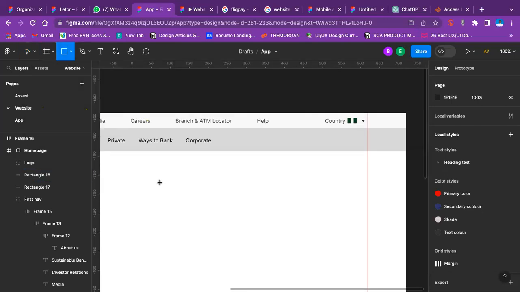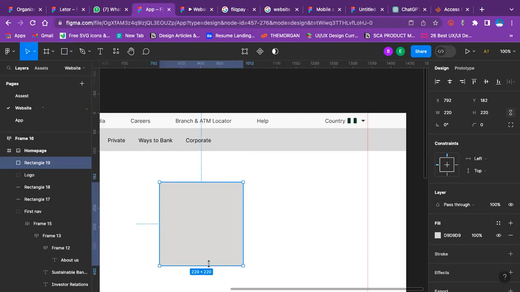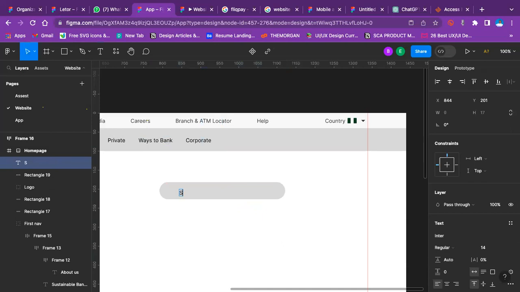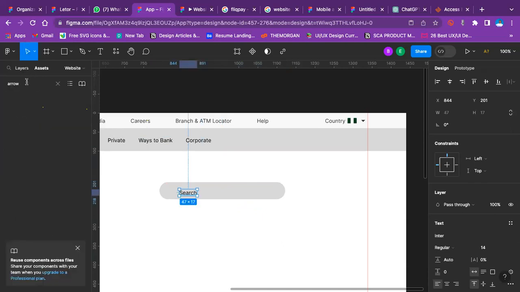I'll just draw my rectangle, and remember that it should be around 40, 45. So I will make it 45 this time around, and I'll draw it here. I'll make this 30, and I'll bring in search, and I'll bring in my search icon from my assets.